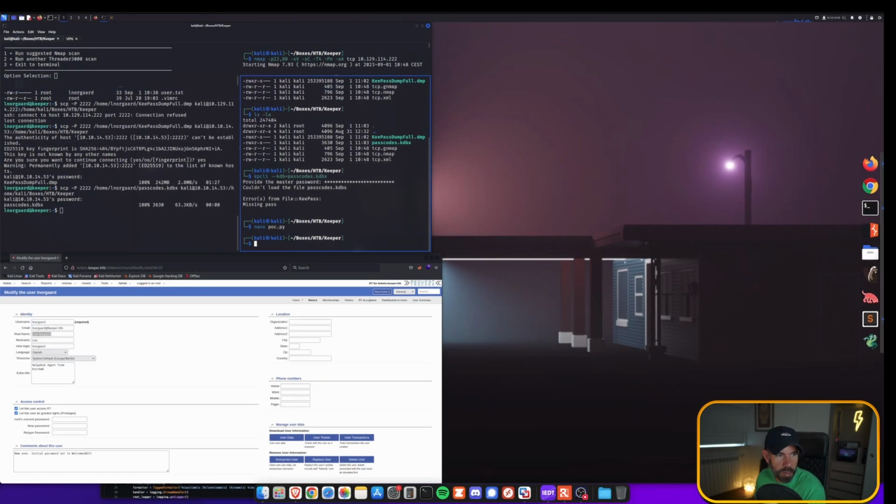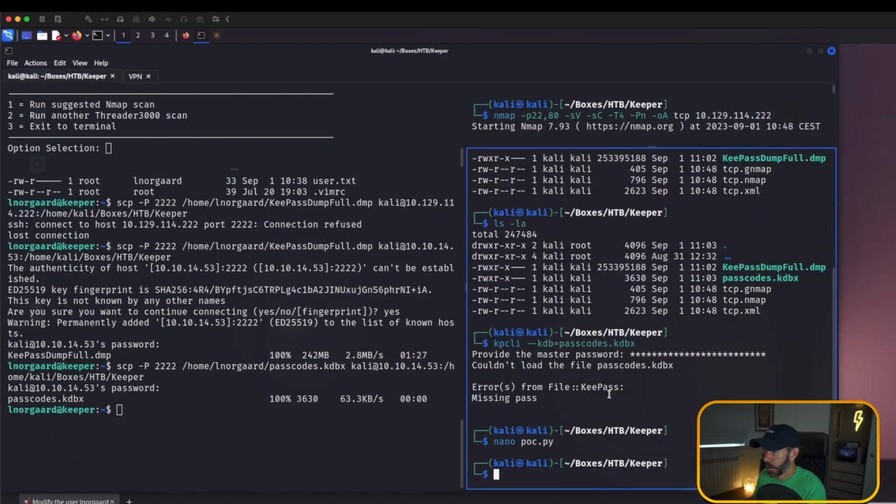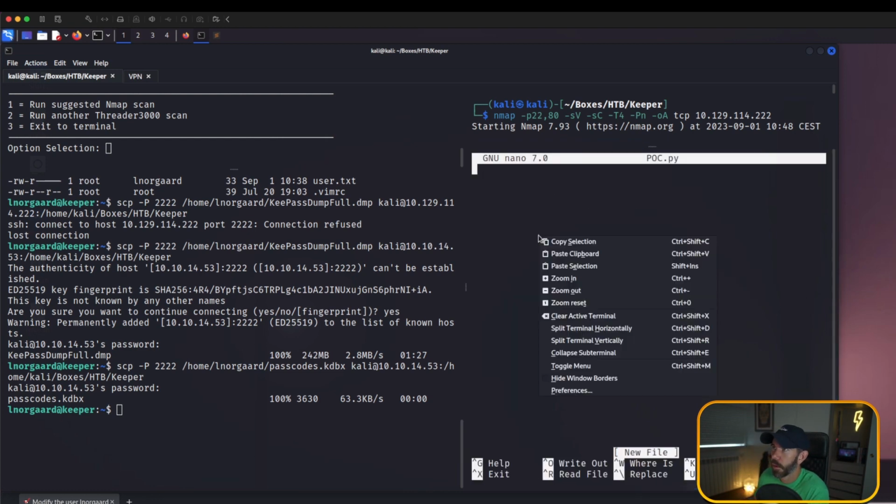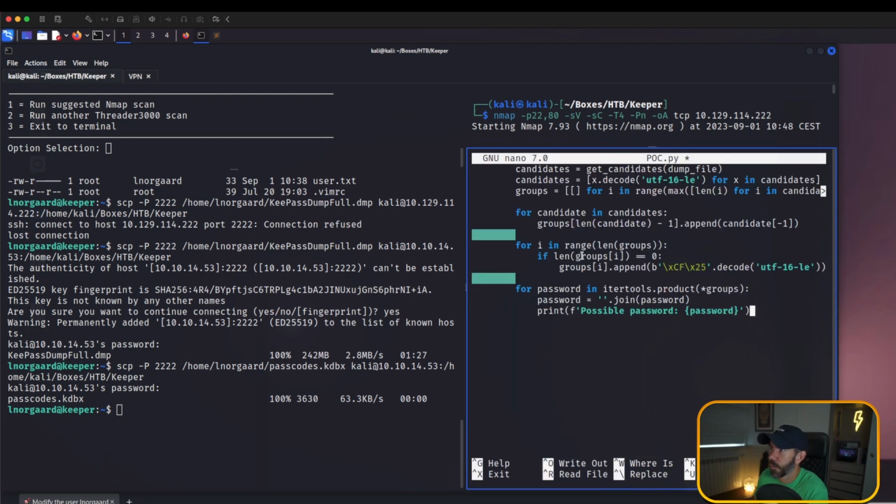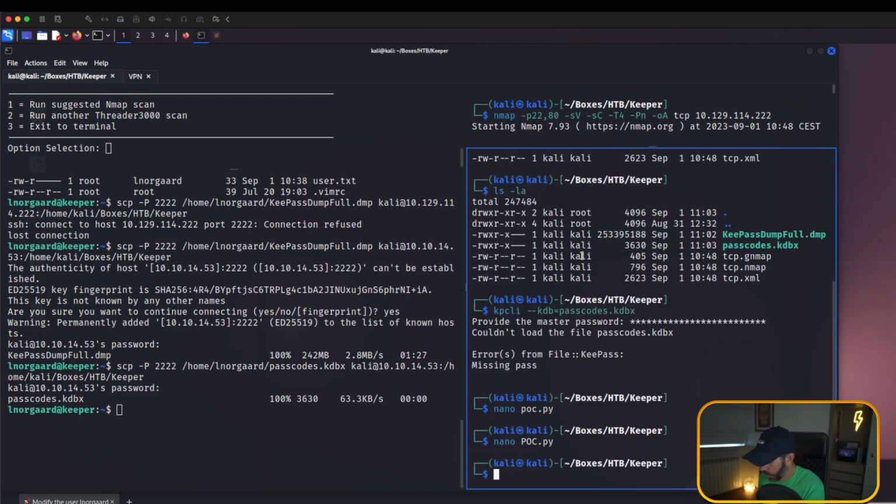Okay, so let's go back to our terminal, and I'm just going to paste that information into our POC file here. And now we're going to run Python.